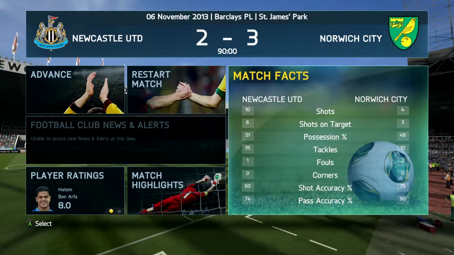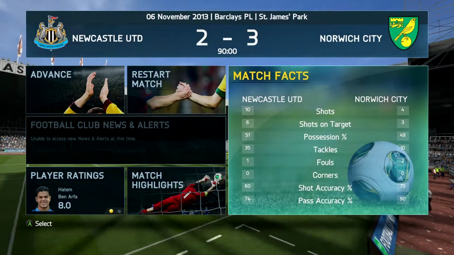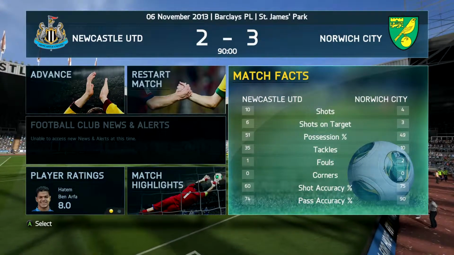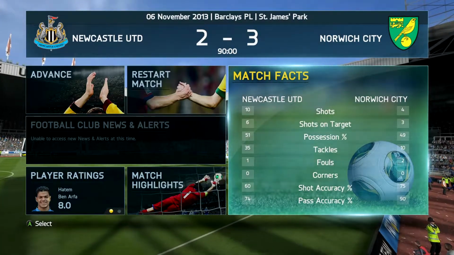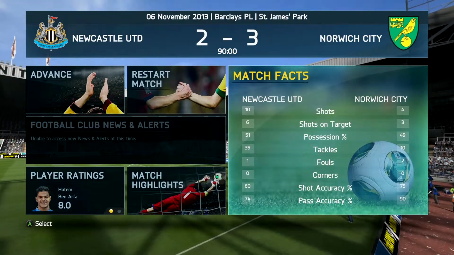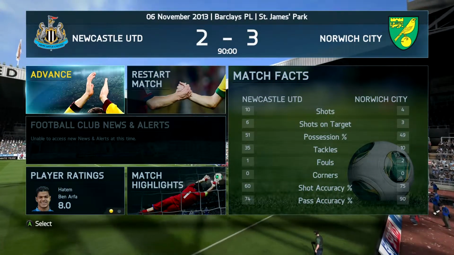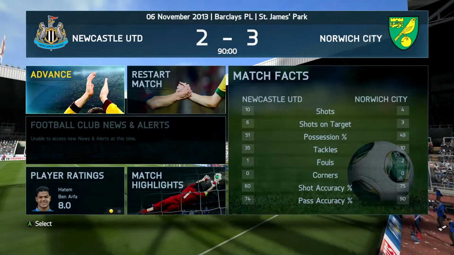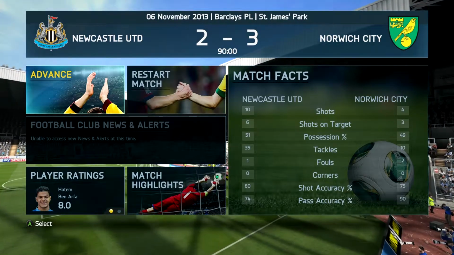Let's just have a look at the match facts quickly. 10 shots, 6 on target, and only 2 goals. That's not good. Possession was as tight as anything. Pass accuracy, Norwich completely destroying us on pass and shot accuracy there, and we just had an absolutely terrible game. There's nothing I can say about it. So let's advance and see where we sit in the table after this ridiculously embarrassing loss.